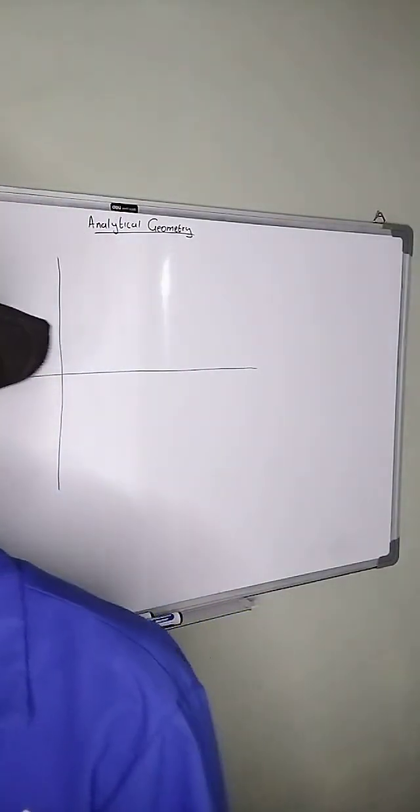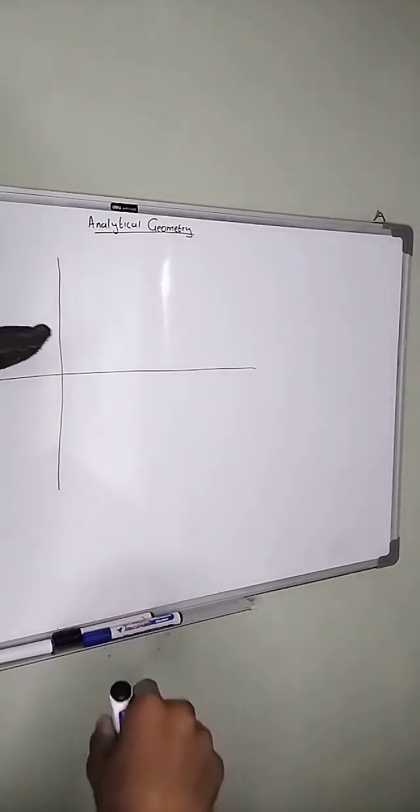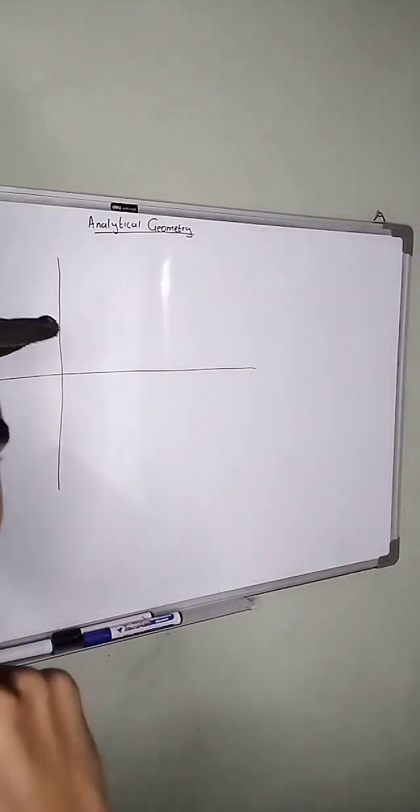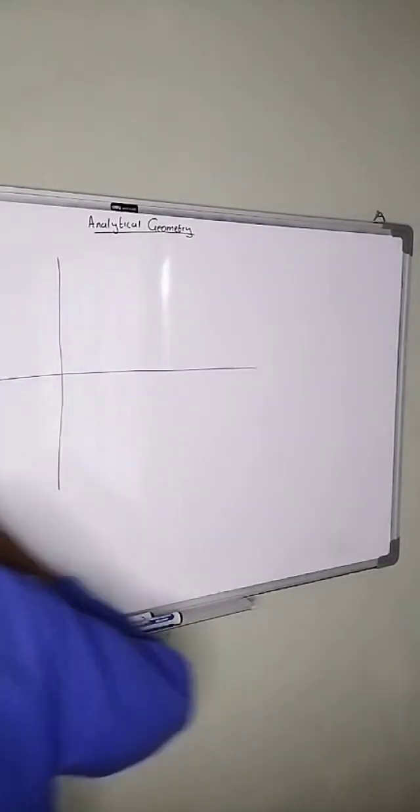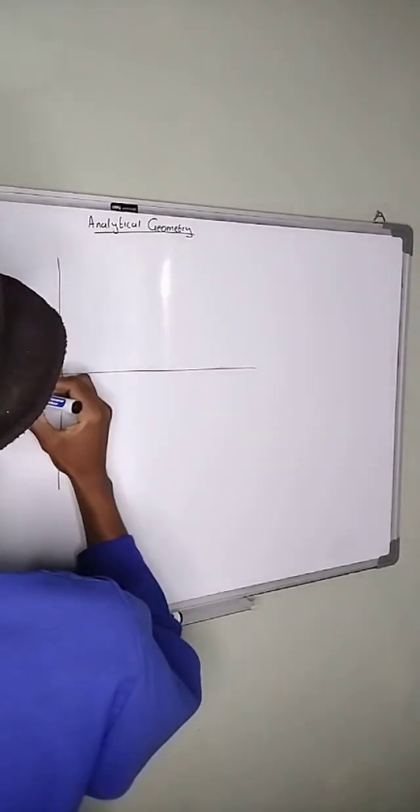So what did we learn in the meantime? Can you tell me what it is that we learned in grade 11 about analytical geometry? What is the most important thing that we learned? I think you just learned one thing: measurements. We will see what we are going to do there.